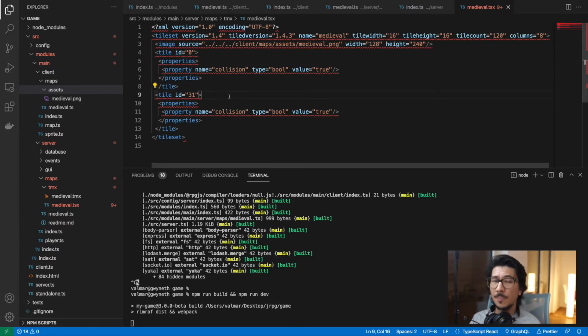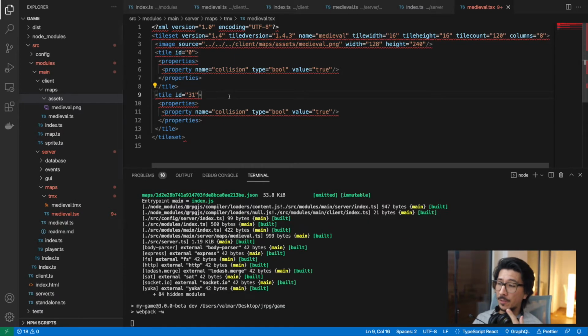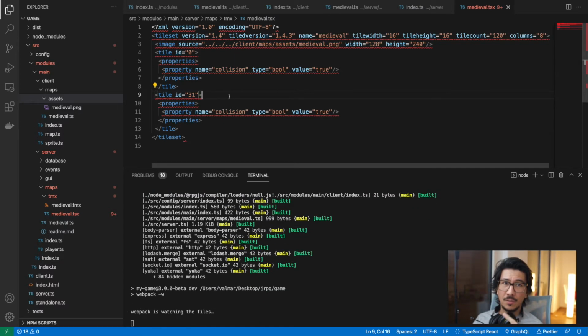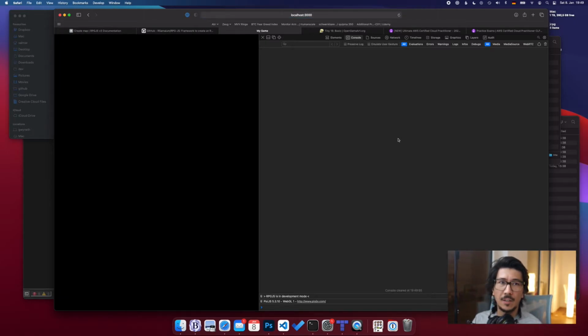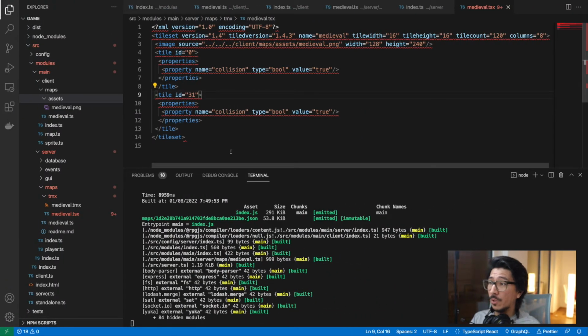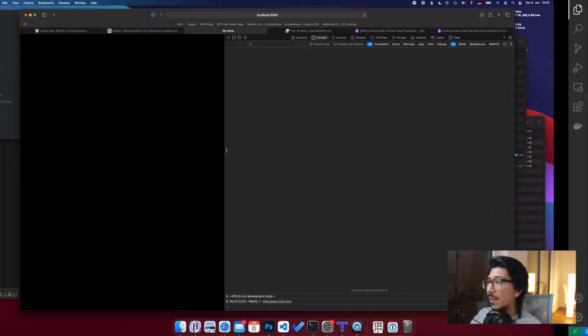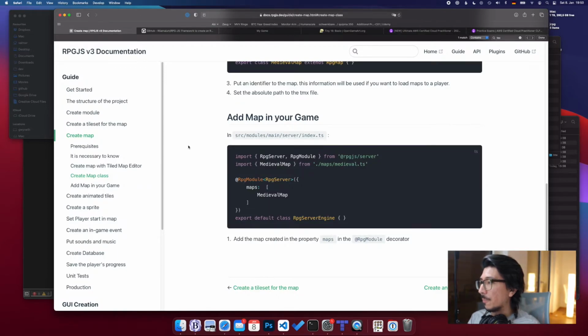In general, if you get stuck or if you want to know how to build a certain thing in the game, just go back to the starter kit, the thing that I showed you earlier in the node modules folder, and there's a lot of stuff that you can copy, and you can always use sprites and other images from that demo. All right, so far so good. Actually, we still have a blank screen. That's not good. But just move on with the documentation.